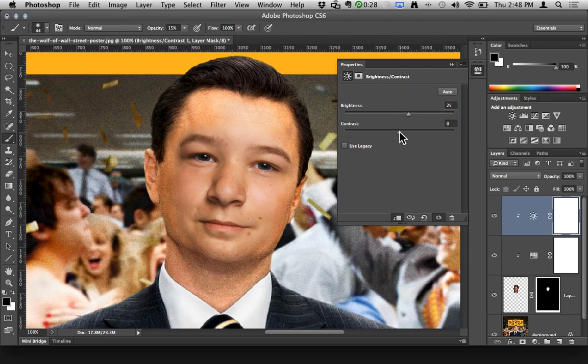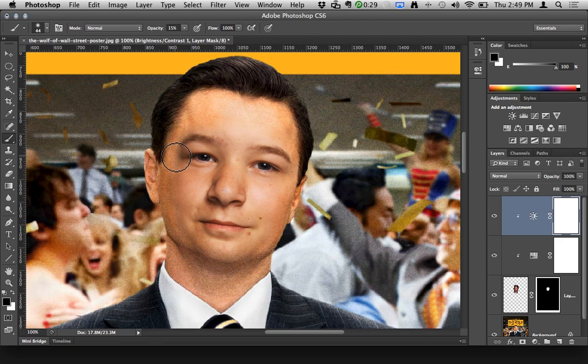So there's brightness, and here I'll add some contrast. If I go too far with the contrast, we get that. I don't want it that high. And a little bit more brightness again. I don't want to go too far with the brightness. We'll end up with that. Yeah. So there we go. Okay, that looks much, much closer to what we had there initially.